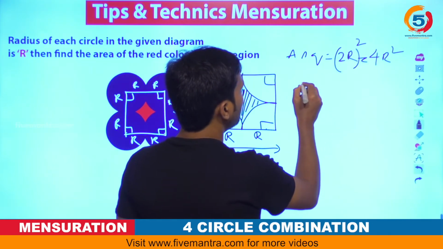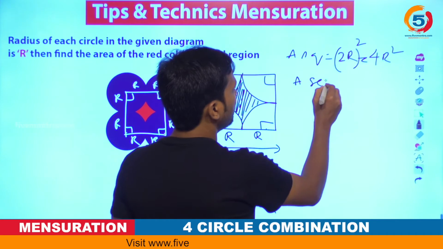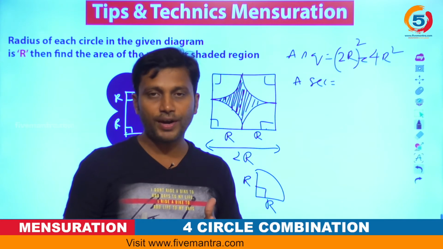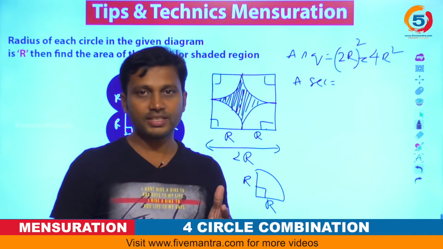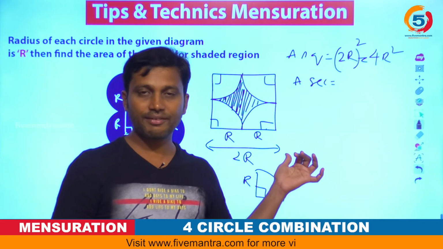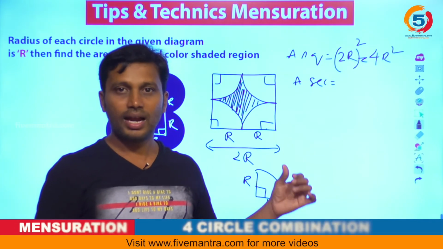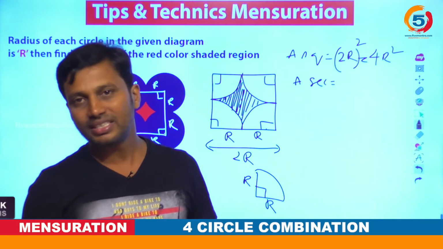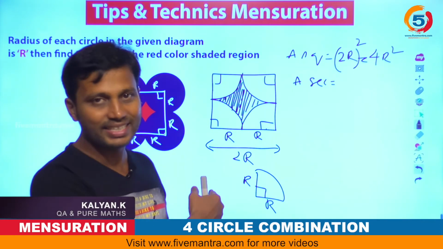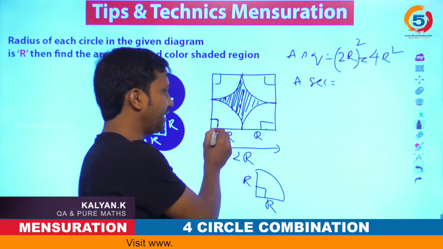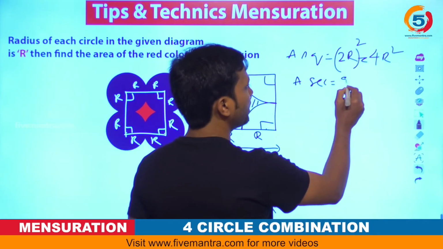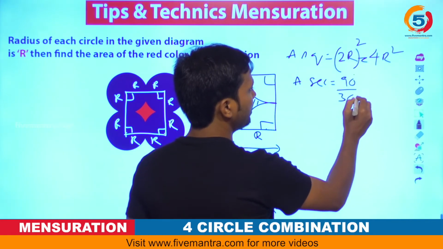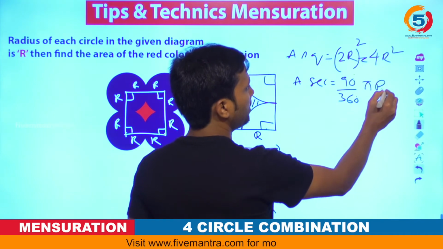would be how much? Tell me, what are the measurements required to find out the area of a sector? Central angle of the sector and radius, where the angle is given as 90 degrees because it's a square angle, and the radius is capital R. Then we can find out the area of each sector. What is that? Theta by 360 times pi r square, where theta is 90 degrees. So we can find out the area of the sector as 90 degrees by 360 degrees of pi, each radius would be capital R, pi r square.